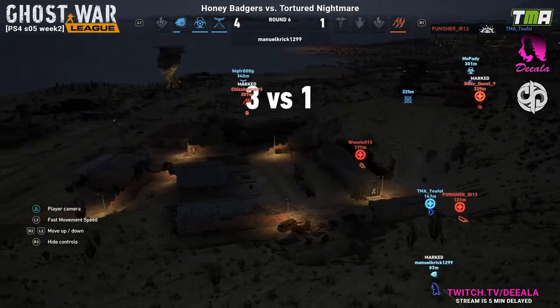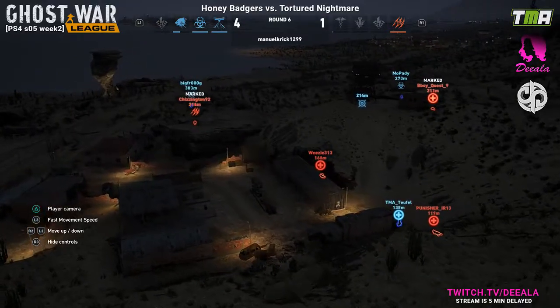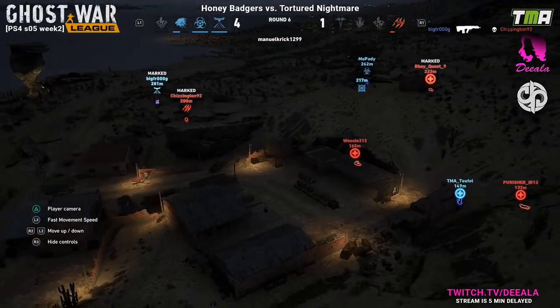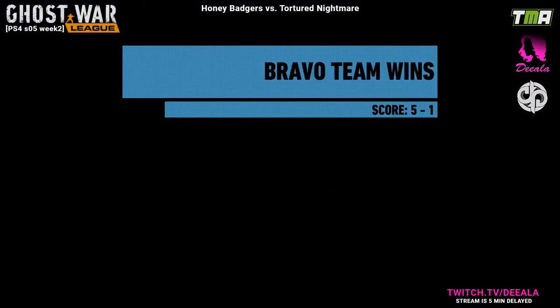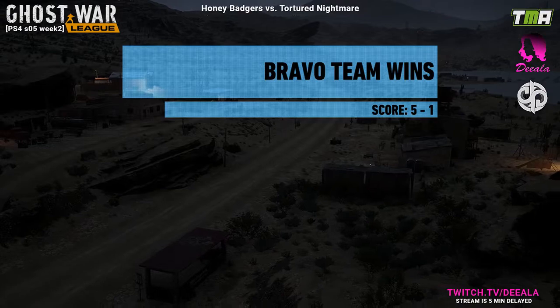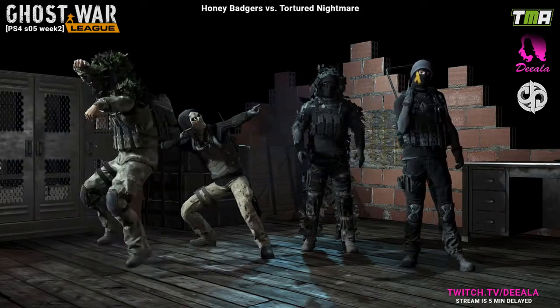This could be it. Oh, look at that! Punisher takes out Teufel with that mine. 3 versus 1. Big Frog coming up and taking out the last person. Here we go. We have 5 points. We have a winner. The winners are the Honey Badgers. Good games, both teams. Good games.